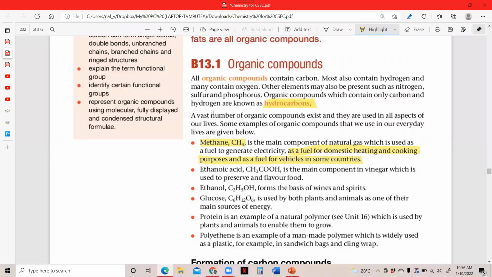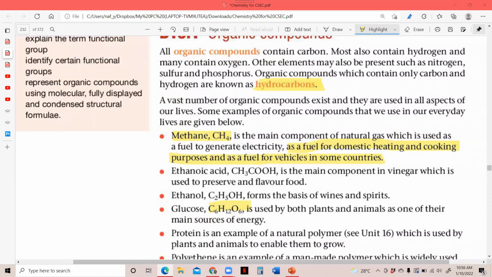So things like carbohydrates, you're most familiar with it. You're talking about glucose, which has oxygen in it. Amino acids, we don't get there as yet, but when we start looking at amino acids, you will see that nitrogen plays a big role in it. So the number of organic compounds that exist is a lot. Just look around you. If you should go hunting just in your home alone, you will find so many examples of things that are organic, right?